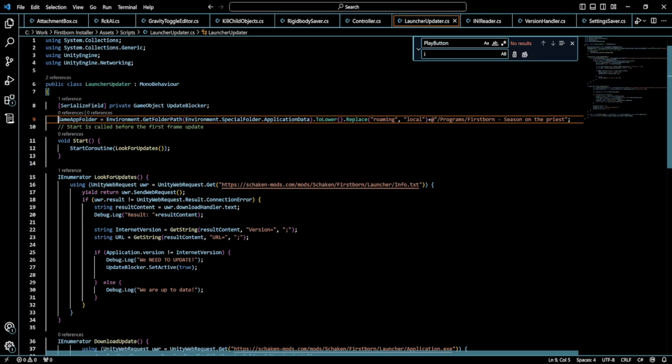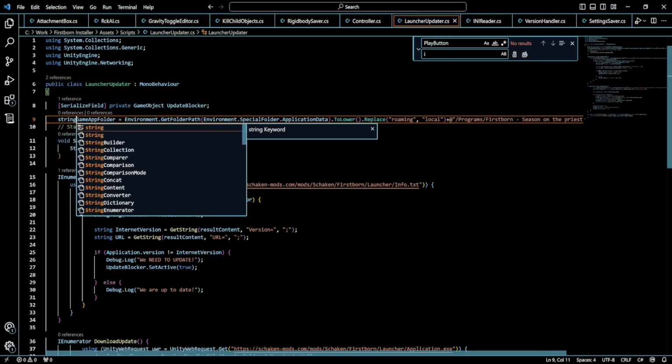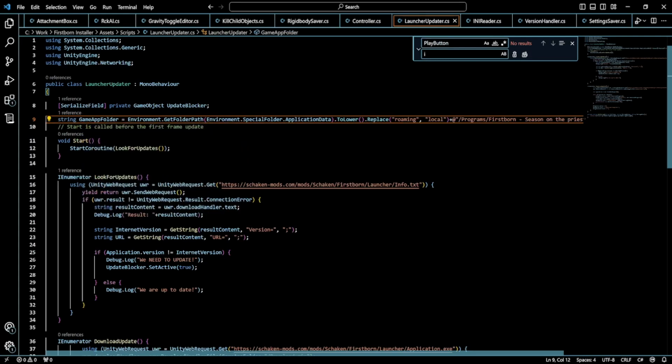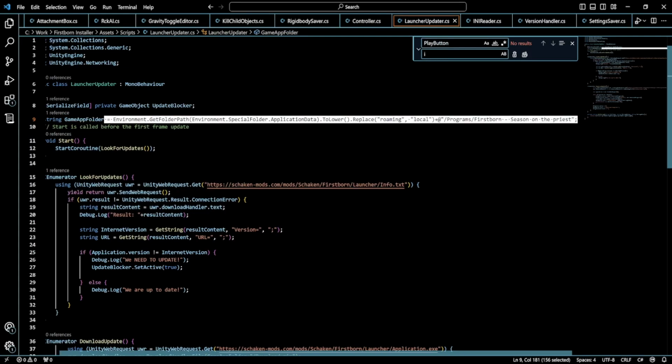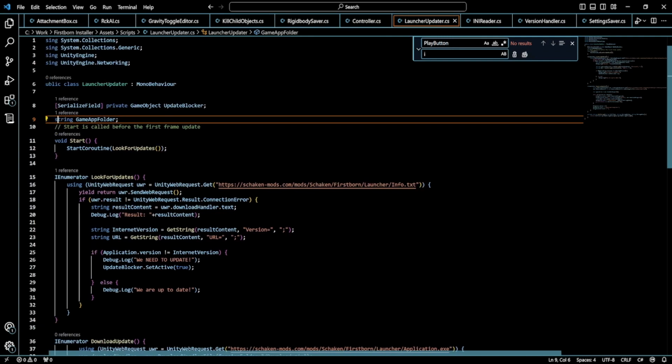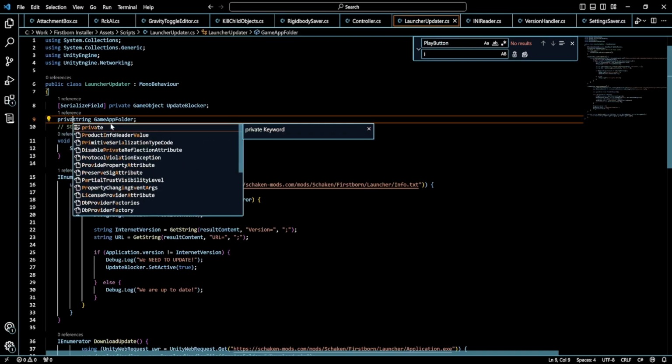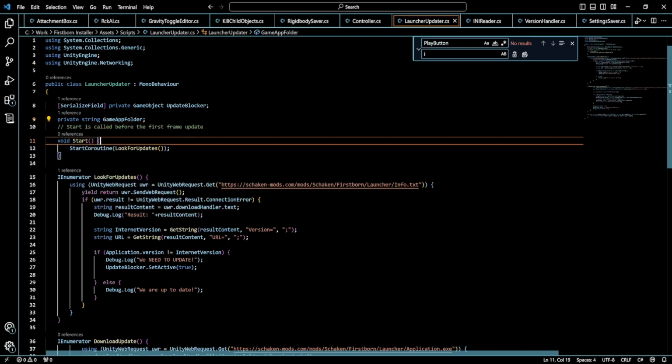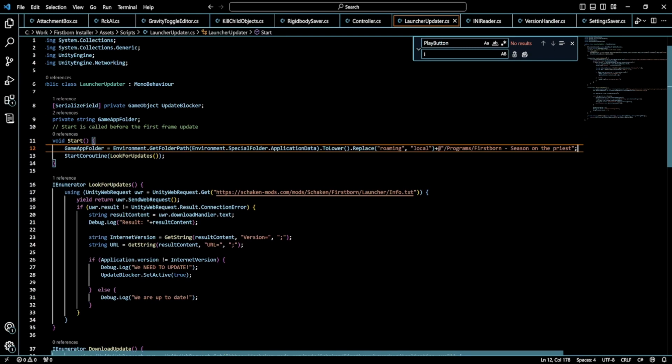There's going to be a string called game folder, and it's just going to be equaling nothing right now. We need to make it a private string. There we go. And then whenever we start, we need to go ahead and declare what that is, game app folder. And yep, it'll be going inside of this folder here.